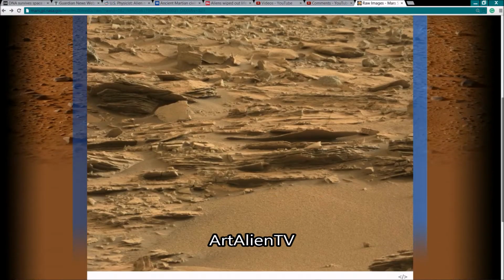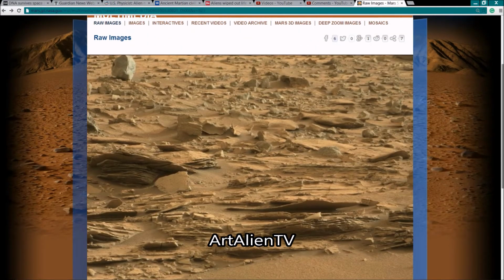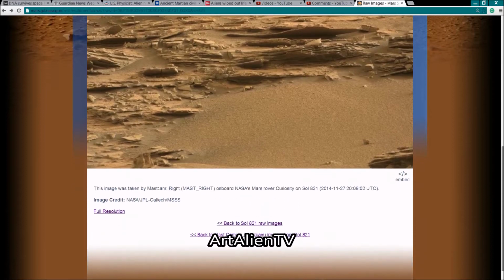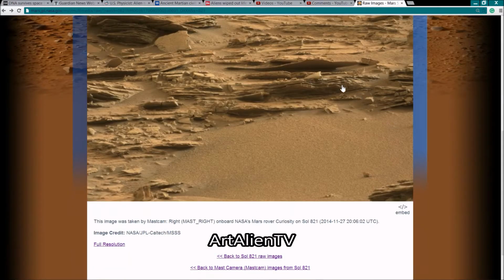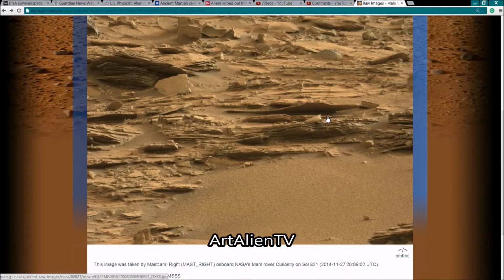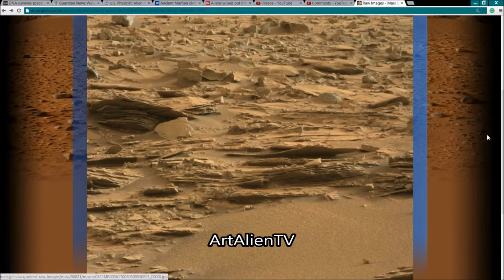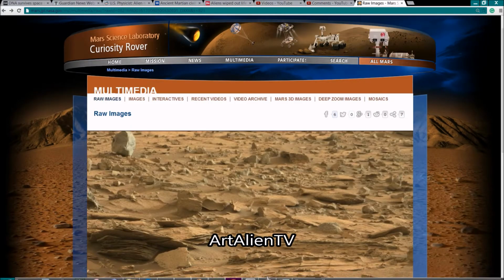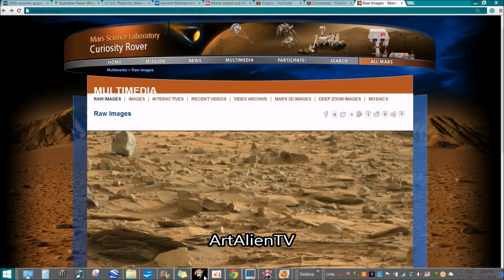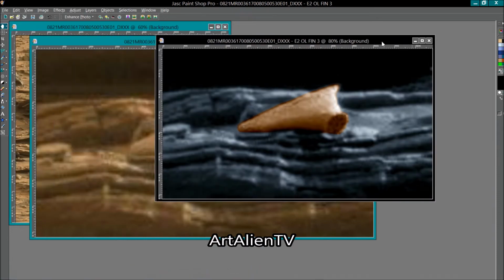Another quick game of interplanetary I Spy. Today, we're looking at this image from the Curiosity Rover, which was only taken a few days ago. This is Sol 821. The link will be in the description as usual, so you can check it out yourself. The object we're looking at is right there, and you can see it already, a quite bright, smooth looking strange object just here. Let's get straight on with it and have a look at it in this program here. I've drawn around it.